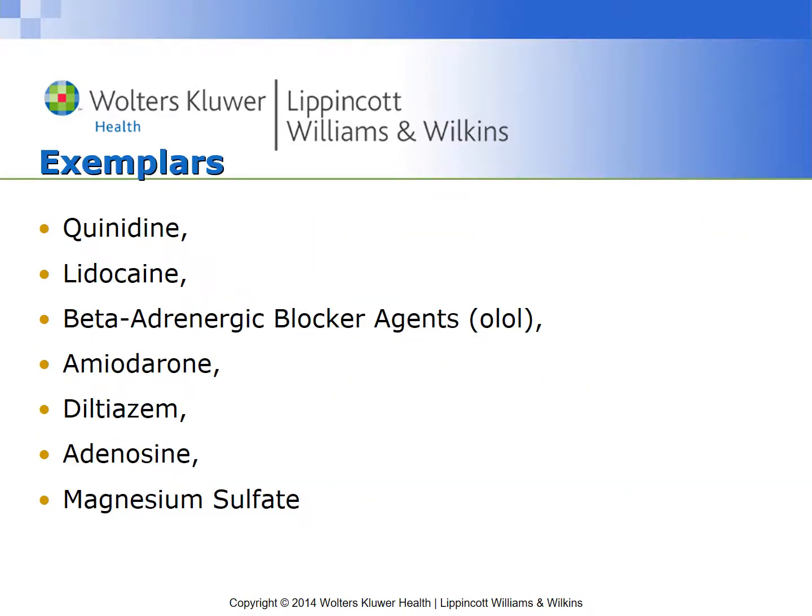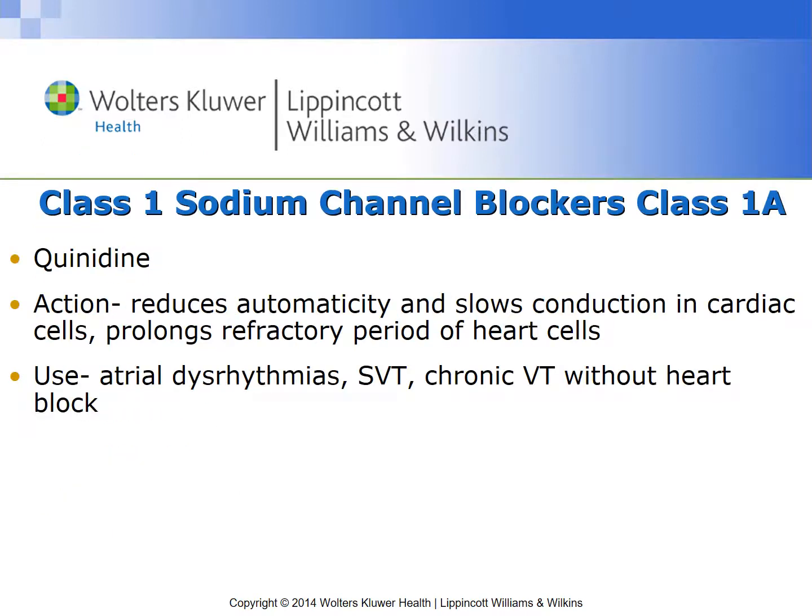Okay, so here are our classes of medicines, or your exemplars, the quinidine and lidocaine. Those are class 1Bs. And your beta adrenergic blockers, or beta blockers. Your amiodarone is a potassium channel blocker. Your diltiazem is a calcium channel blocker. And then adenosine and magnesium sulfate are unspecified. The quinidine and the lidocaine are actually sodium channel blockers, class 1Bs. Alright, so let's get into talking about them a little bit.